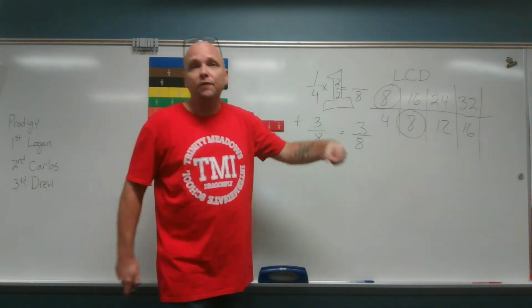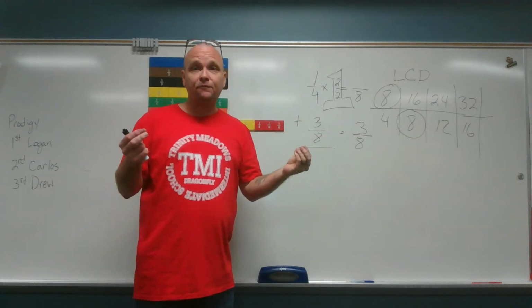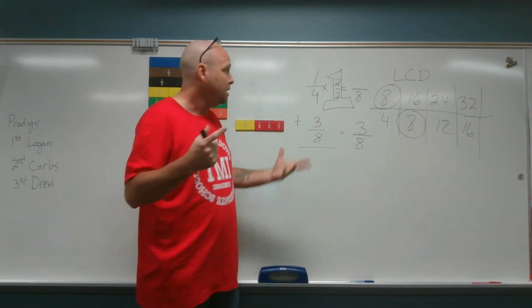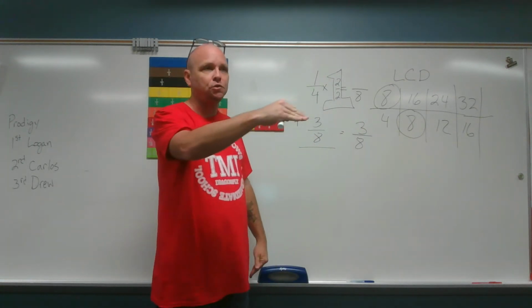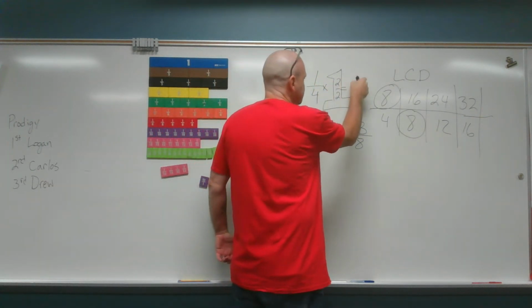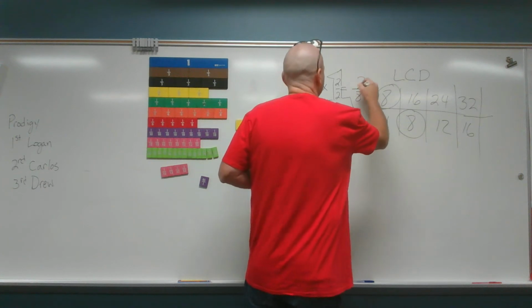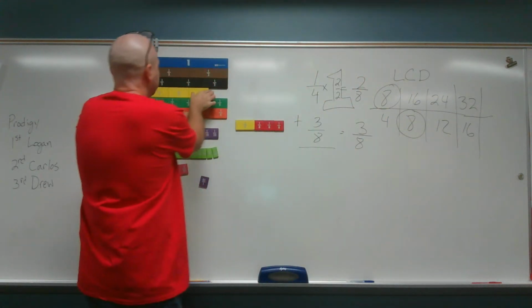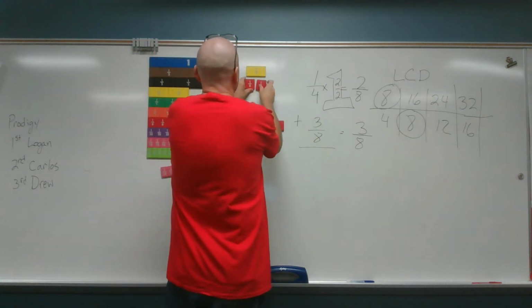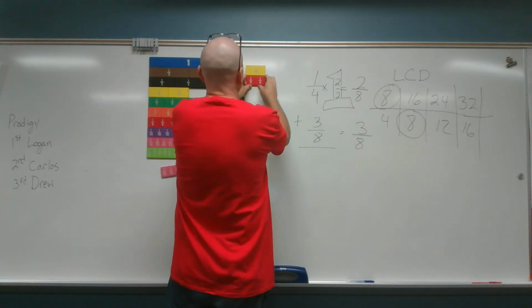All right. So now, when I'm multiplying fractions, you're going to learn this ahead of time. I'm not even teaching that yet. When you multiply fractions, that's when you do it straight across. So 4 times 2 is 8. 1 times 2 is 2. And I can check that. If I take 1/4 and 2/8, I can see they are equivalent.